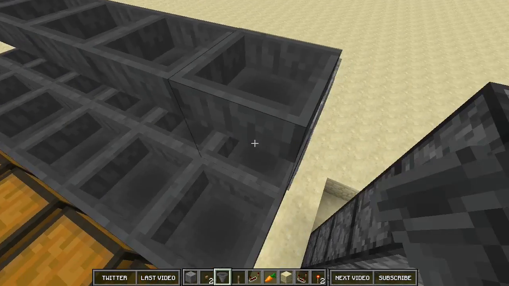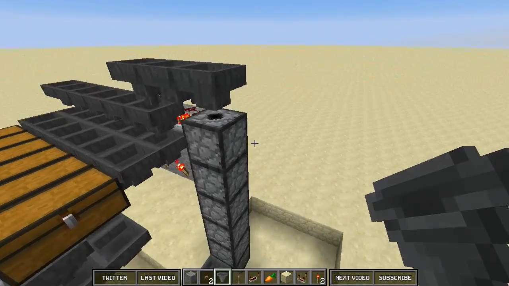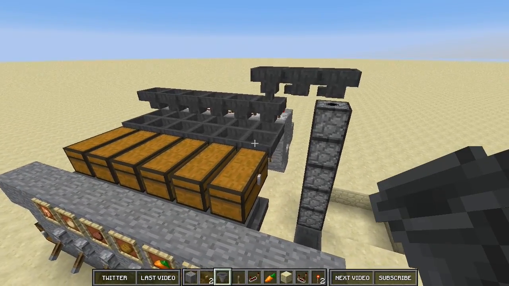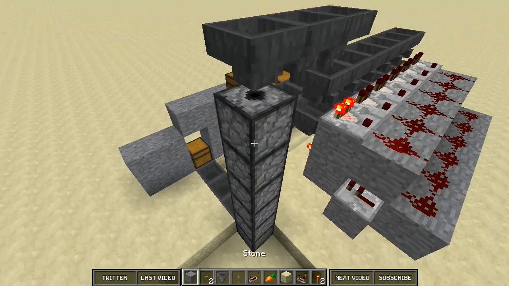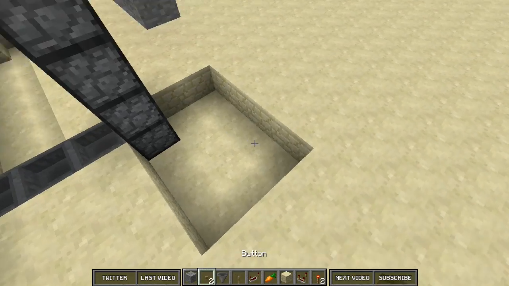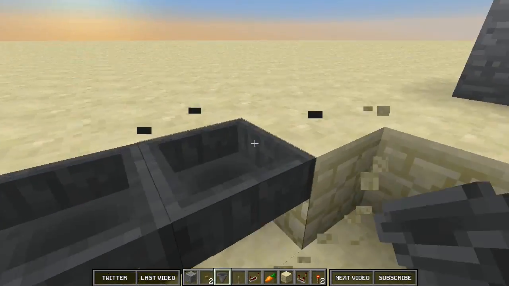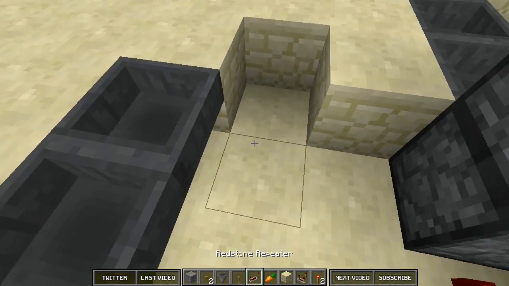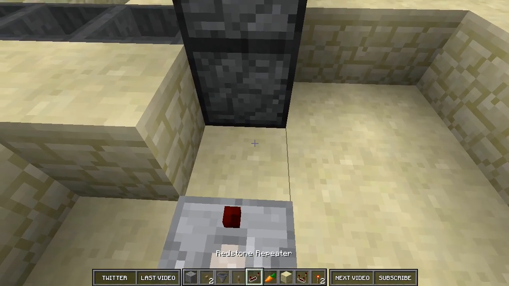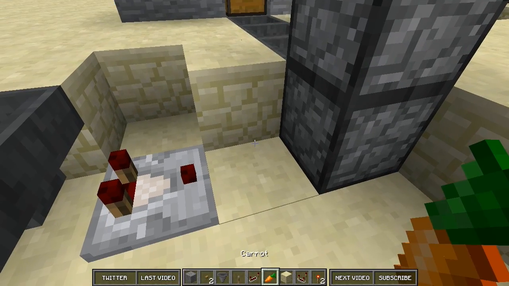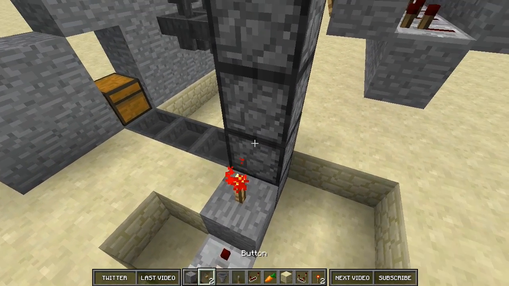And we'll have to do, remember, whenever you're doing your hoppers, do them backwards, just like so. And that will go directly into the storage system. Works just fine. All we need to do now is a bit of vertical redstone, which we can do from out here. So what we're going to do is just set up a little bit of our hopper clock. Hopper clocks are probably the greatest thing known to man, by the way. Now, you can leave this clock running as long as you'd like, or you can toggle it with a redstone signal.